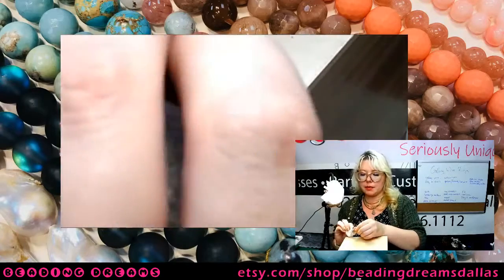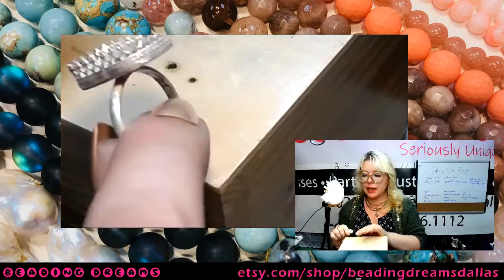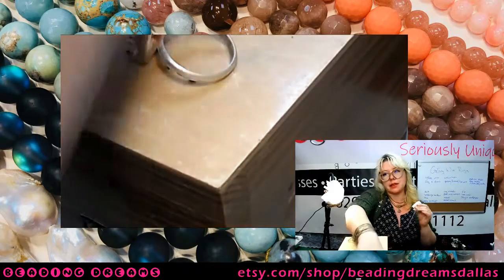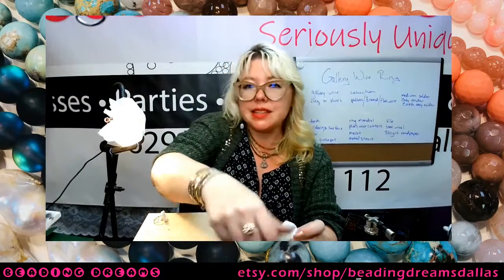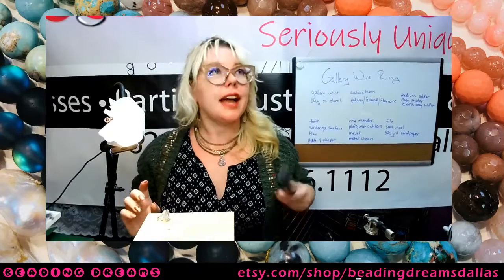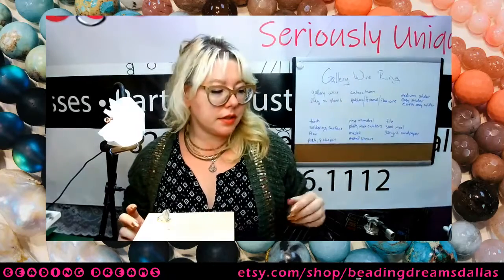Now, at this point, the finish that's on this ring is what's called pickle white. Okay, so pickle white is basically a layer, well, not basically, it is a layer of fine silver on the surface of your metal. Because what happens when we put our piece into the pickle is the black stuff is the base metal component of the silver. That's the copper content that has oxidized. So the pickle cleans off all of the copper oxides and leaves us with a layer of pure silver on the surface of the ring.